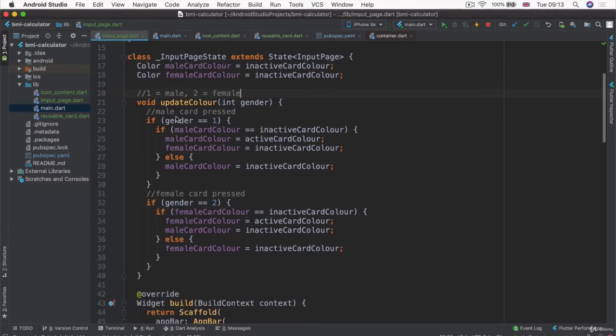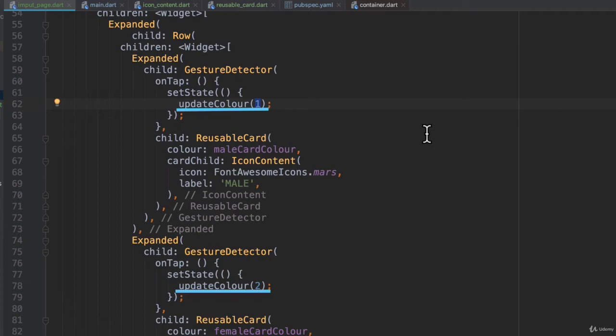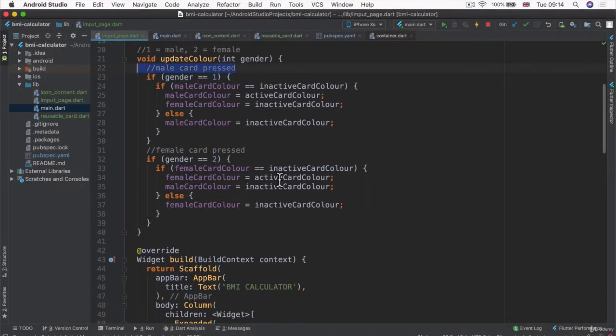And the first thing that comes to mind is the fact that we're passing in an integer to represent a gender. So we're saying that 1 is going to equal male and 2 is going to equal female. So that's why we're checking to see if the gender is 1, then that means the male card got pressed. But if the gender was 2, then that means the female card got pressed. Now, as you can imagine, if you came back to this code in 6 months' time, or if somebody else was looking at it, they might get a little bit confused because it doesn't make a lot of sense. And even though we have a lot of comments here, it's not great. So how can we solve this?